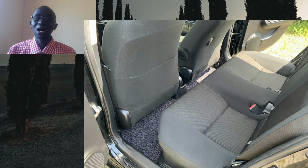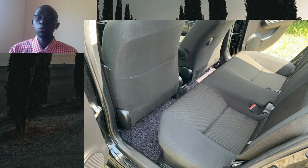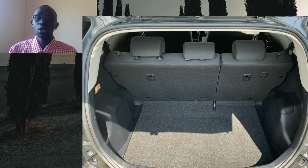It's not such a wide car, so for three people it will be a bit uncomfortable. Boot is again average at best. Not much can be accommodated back there. Generally, in terms of family use, the Note e-Power is the better car. The Aqua will feel a bit too limited in terms of space.